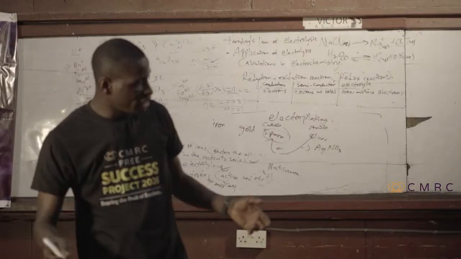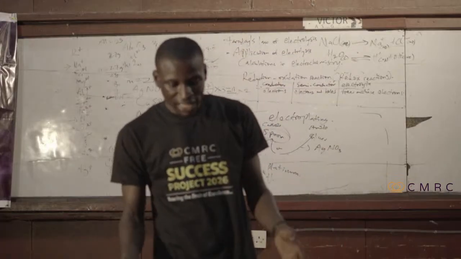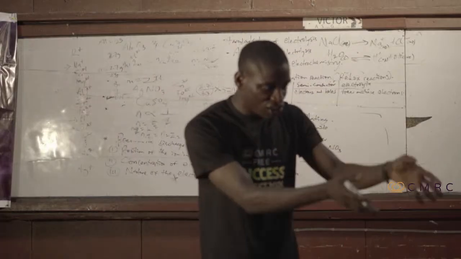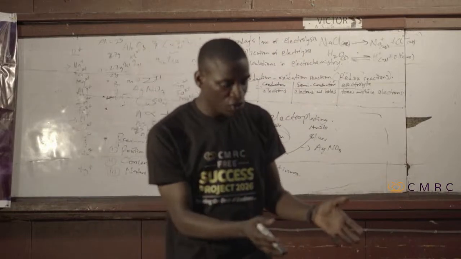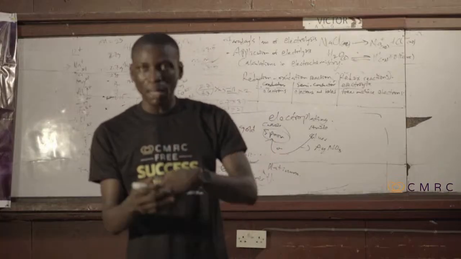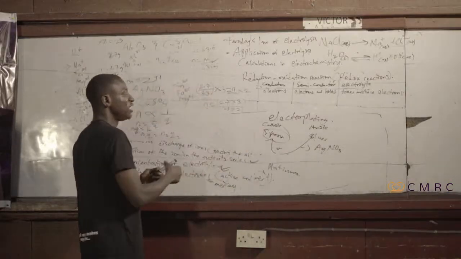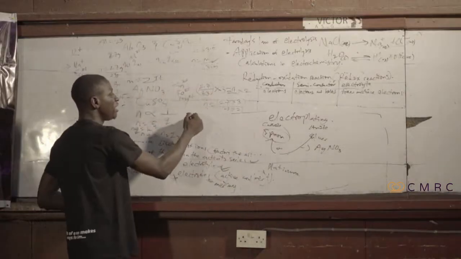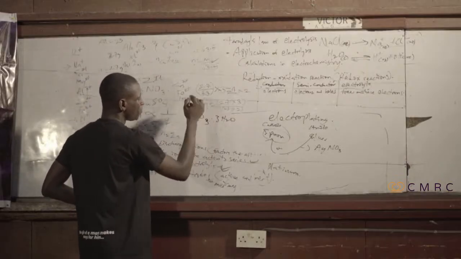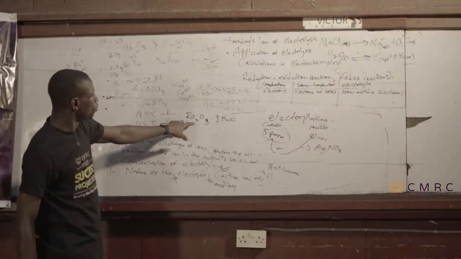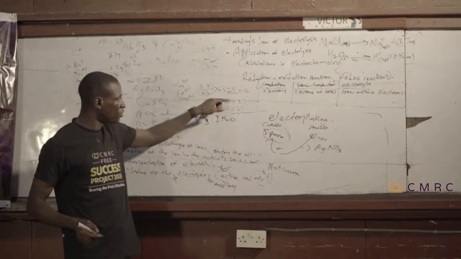Rusting occurs when you bring your metal, your iron, and expose it to a place where there is oxygen available and there is moisture or water. So when you have moisture, oxygen and air, there is a formation of rust. Now, rust is actually hydrated iron 3 oxide, Fe2O3.3H2O. This is iron 3 trioxide, and then this is trihydrate, because we have 3 molecules of water here.